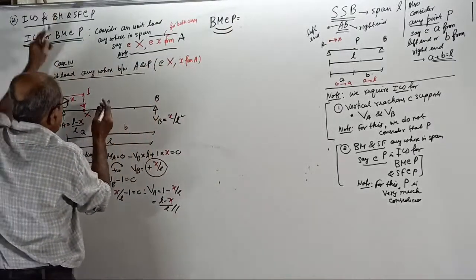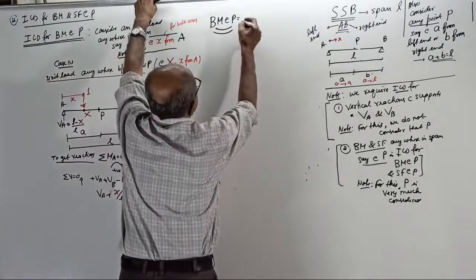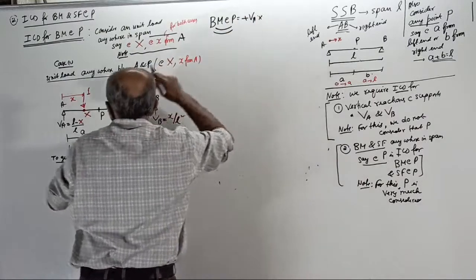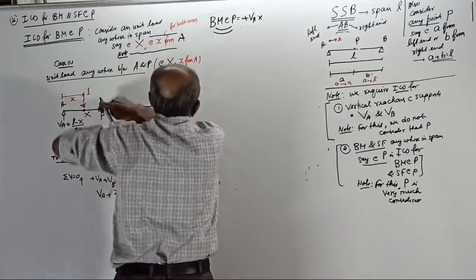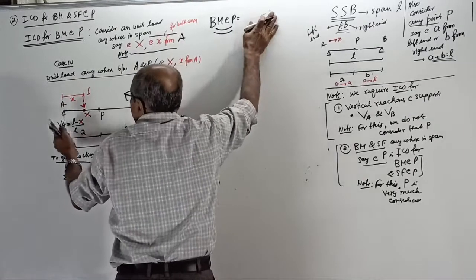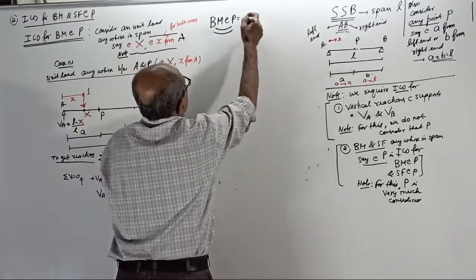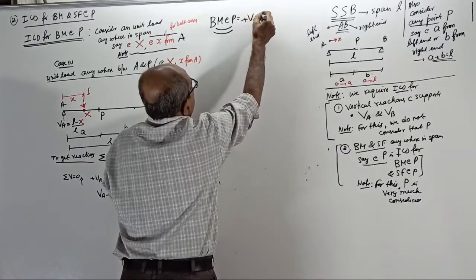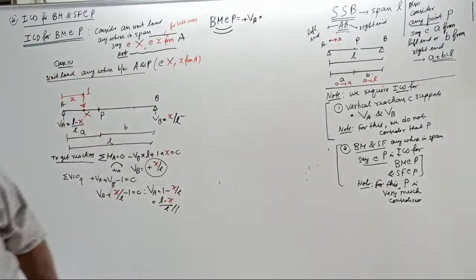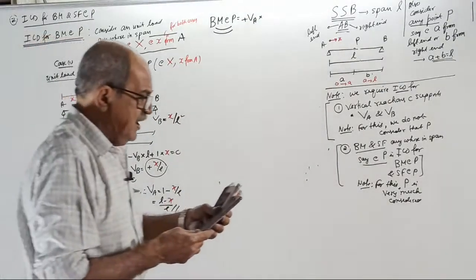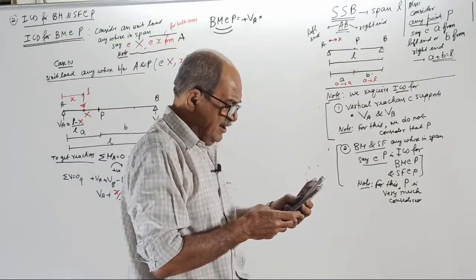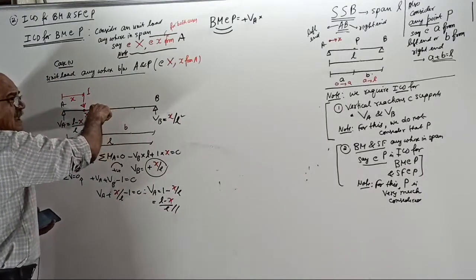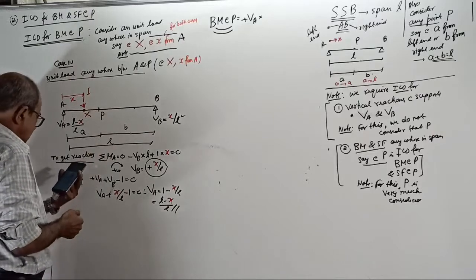I want BM at P. Okay, look this side. It is plus VA into what? Plus VA into how much? Tell me. Answer. BM here. Plus VA into. Actually, plus VA not required. You have entered the answer there. What is the answer? L minus X. Okay, plus VA into how much? Tell correctly. VA into X. BM at P I want. Plus VA into X. What is this?